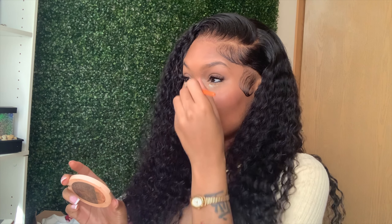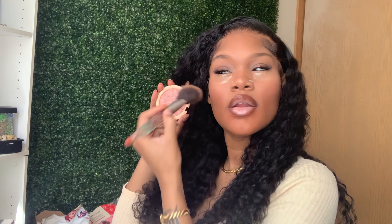It was like $25 for this little small travel size. It is a translucent powder. I feel like this works very good for my skin color, other than banana powder or something like that. Definitely love it — definitely recommend. You can even go back in and set again if you want. I also went back in with my highlighter. I did end up breaking the top — I know I'm not the only person that does this. It is Revolution highlighter. I'm not sure which color it was, but I've been having it for a little while and it was like $7. Works pretty good. I figured why not try it. I'm going in and putting a little bit right here — not a lot, just a little bit.